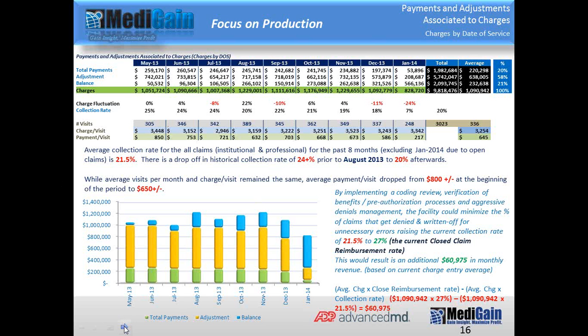Now, the same exercise of running these numbers also can show you other items, like your payment per visit, another great metric. If you look at the bottom line, maybe just across the top part of the graph, you can see per month, by date of service, the average payment per visit. And yes, your payers are not paying you as much as they ever did before. However, the decline in this particular practice, with the same number of visits and the same number of charges, means that there's definitely some improvement that's due just in the last 12 months.